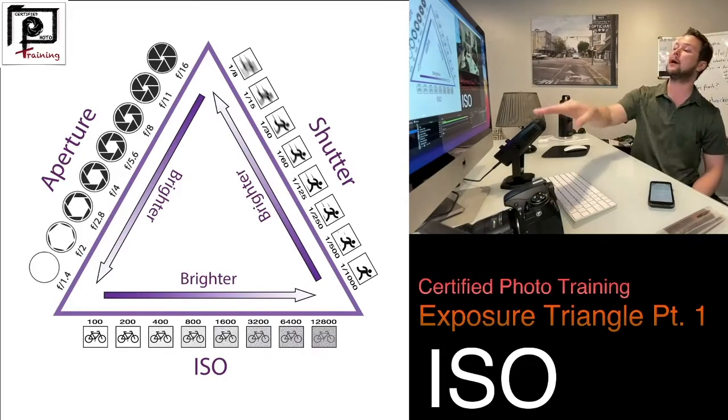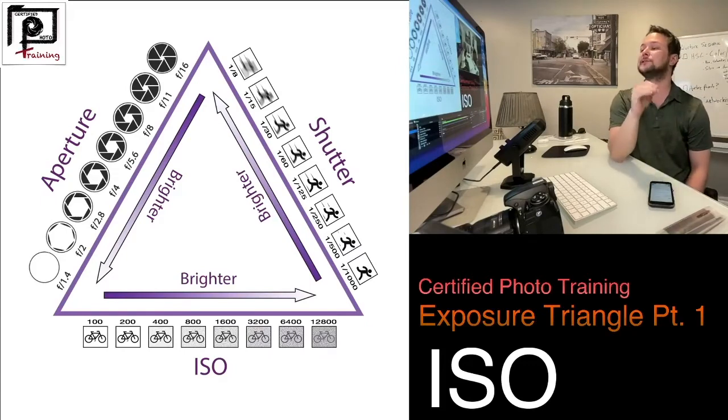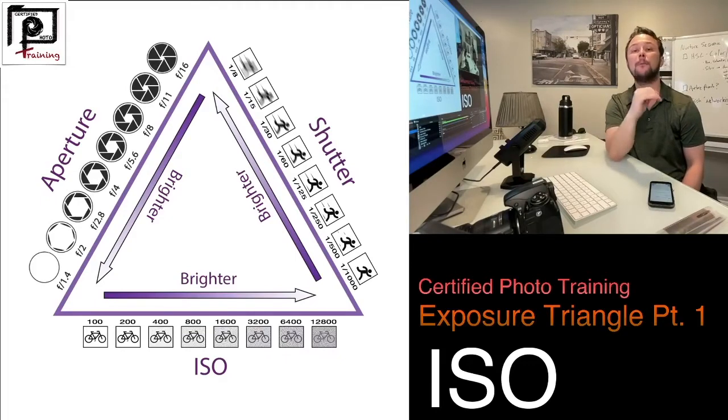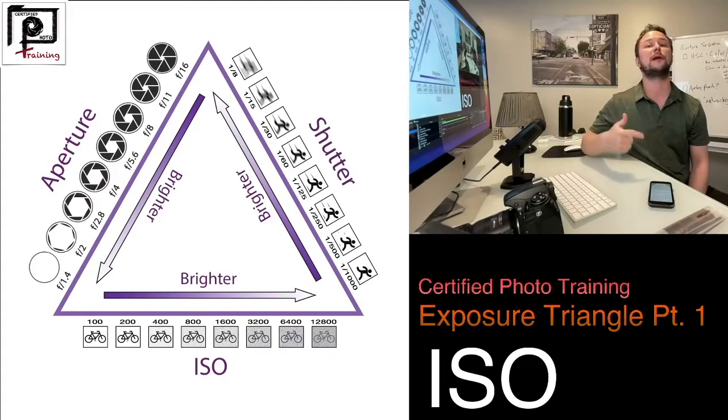Now look above ISO, where all those little bikes are with the numbers. See where it says brighter with the arrow going to the right? Every time you raise your ISO, you're giving your camera more sensitivity to light. You're giving your camera more ability to pick up light. But every time you raise that ISO 1 stop, you're actually adding noise. Remember where I talked about how you're adding like white noise on a television? You're adding noise to your image sensitivity so it is more able to pick up light.